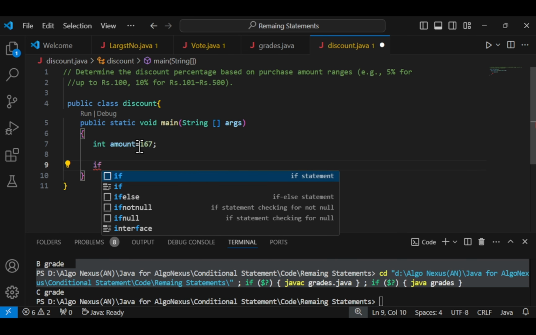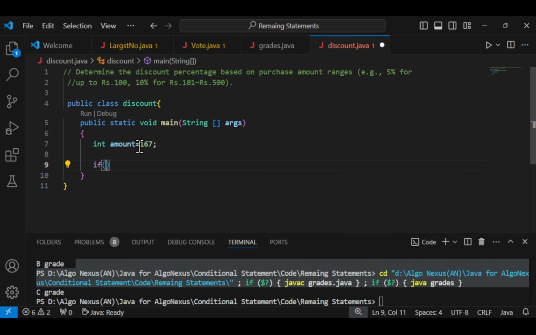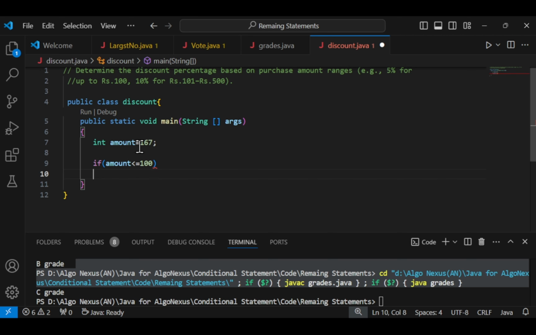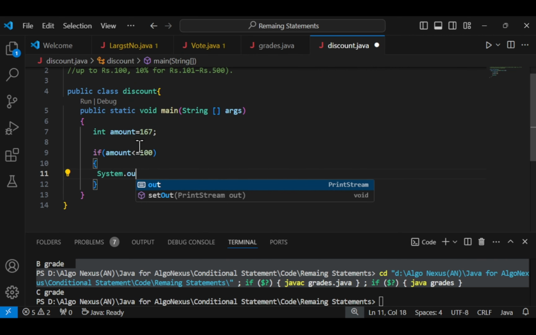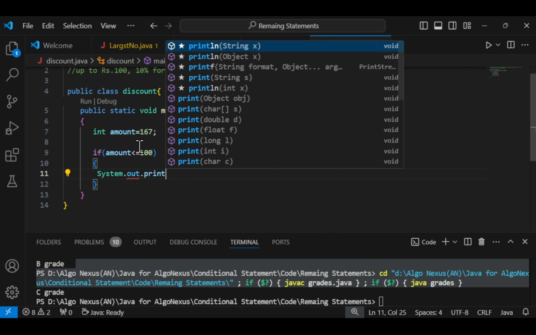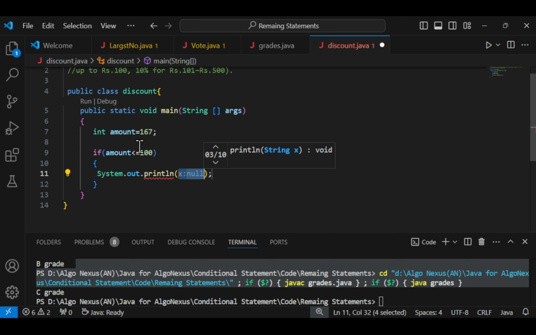If condition: if amount is smaller than or equal to 100, then it will print with System.out.print. It will write 5% discount.